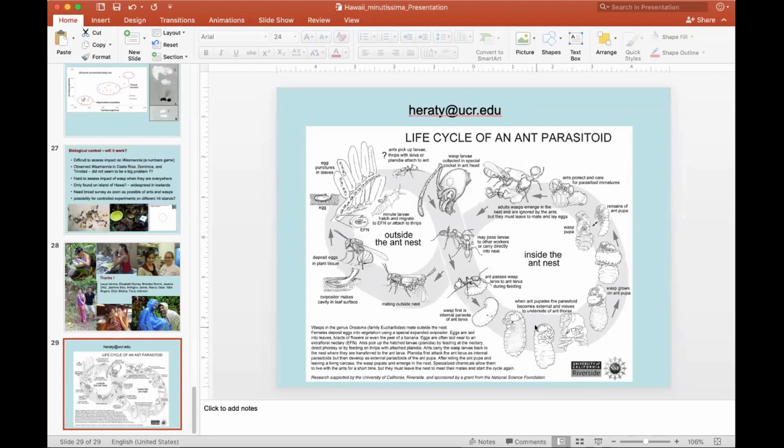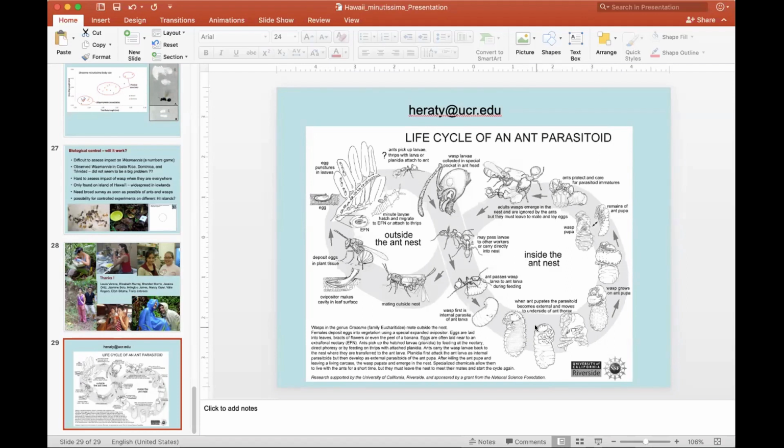So we have this parasitoid on the Big Island. Do we know the impact of this parasitoid on the little fire ant here on the Big Island? No. That's what I have some money to come over for, and I want to try some initial studies and see what that's like. But I'm really looking for someone in Hawaii to think about picking this up as a research program, because I think it's a great one.